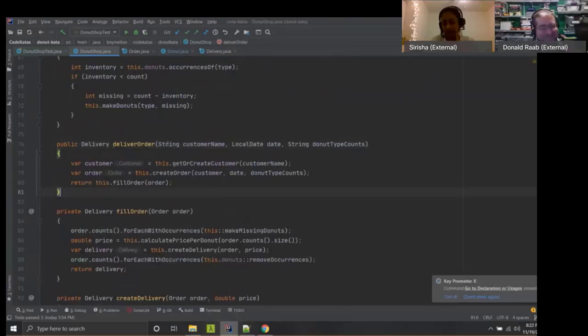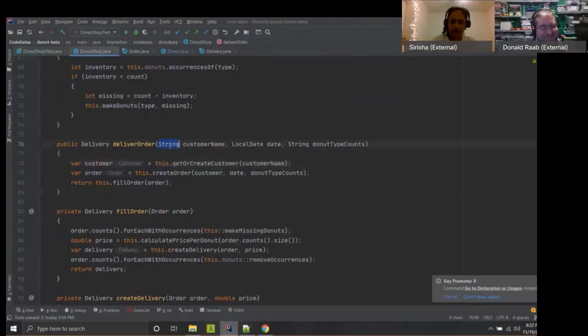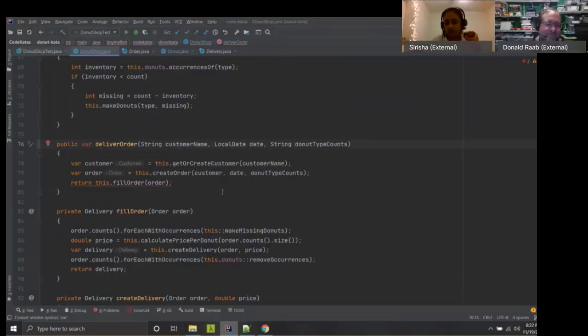Exactly. And then if we do deliver order, these are some of the other places where you can't use it. You can't use it in your method parameters, again for the same reason. It's hard to tell at this point what this variable is. And you can't use it in a return type either, because let's say the method implementation itself changed at a later point. This can introduce either source or even binary incompatibility. So that's the reason why none of these will work.